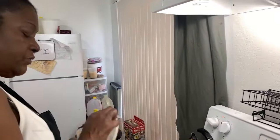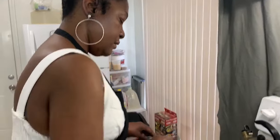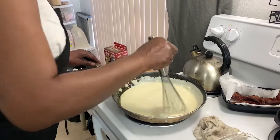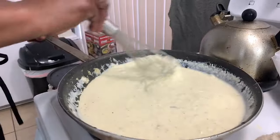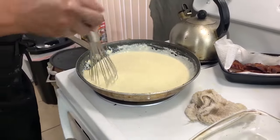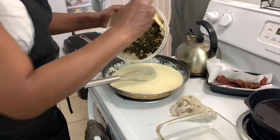That's about a fourth of a teaspoon. And a little more pepper. Remember I told you I season every layer. Alright, nice and thick, look at that. That's what we're looking for. Then we're gonna add our spinach and mushroom mixture in.